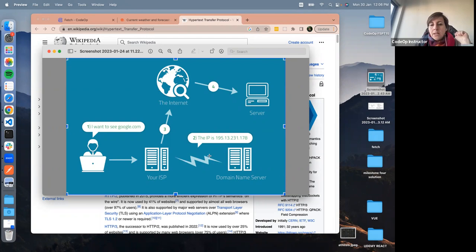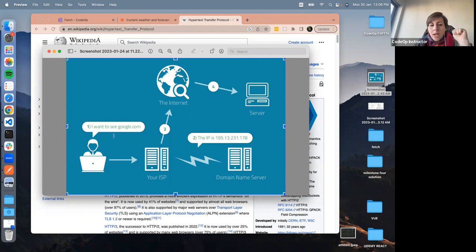Everything on the internet is marked by an internet address, that is the IP address. I don't know if you have heard this term before. Every machine has an internet address called IP, Internet Protocol. When you are making a request to a server for some information, you may be writing google.com, but machines don't understand google.com, so they need to translate this to some numerical address. For this translation, we use something called a domain name server.